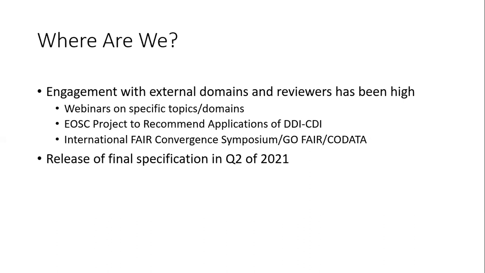The mapping to DDI Lifecycle, oddly enough, is a much simpler one because they're also using the variable cascade now. So when you take a DDI Lifecycle description of a data set and want to produce DDI-CDI, it's much easier to see how that works. The relationships between things in DDI-CDI are richer than they are in Lifecycle, but many of the actual objects and the elements are the same. So even though the encoding might be a little different, the payload and the mapping is a more direct one.